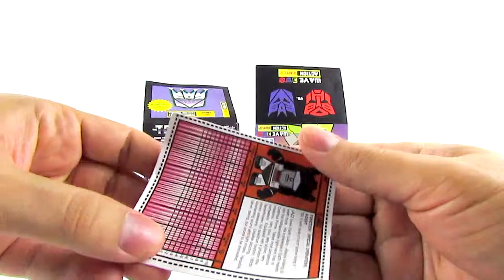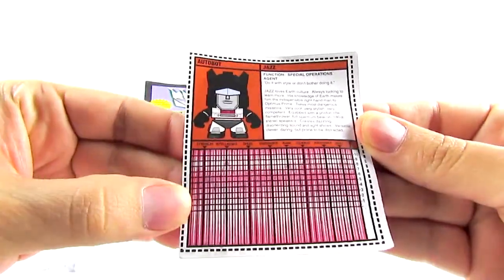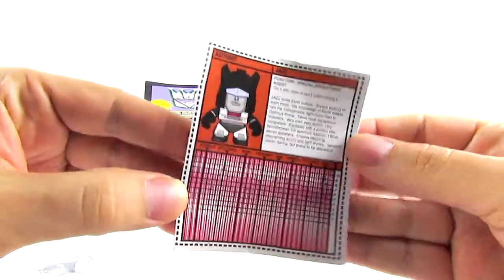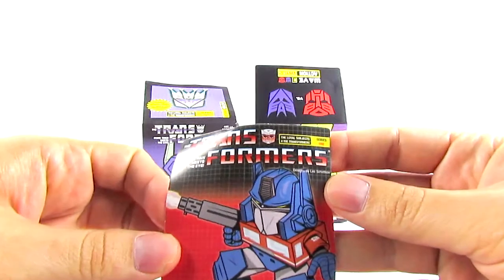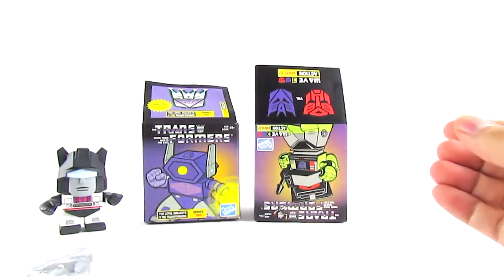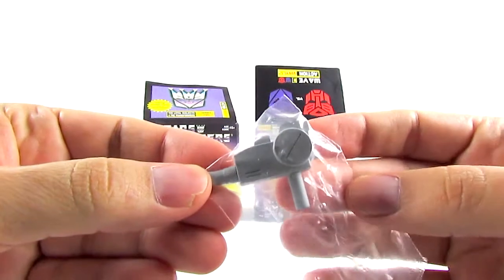He also comes with a file card that gives his bio, a little picture of him, and his tech specs. So it's very G1 inspired there. There's the back of it. So that's that with him. And he comes with his little teeny tiny gun.